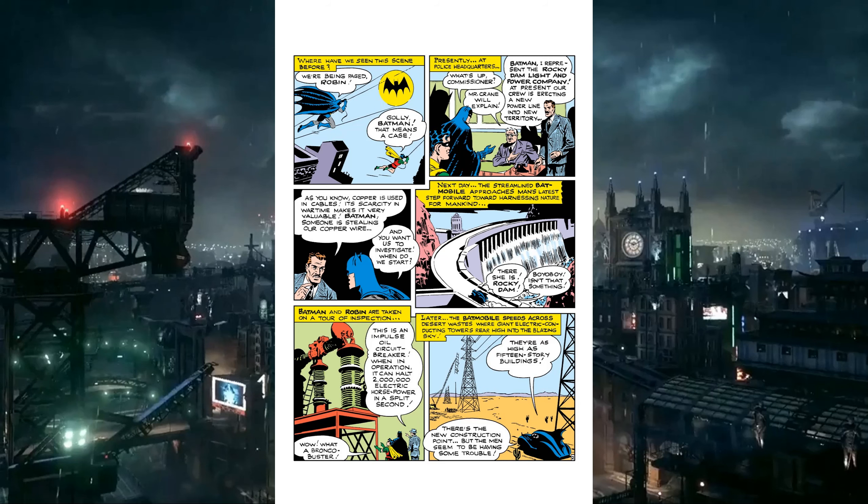Don't they have their own cops? Let's find out — it's called Rocky Dam Light and Power Company. I don't know if that's a real dam. Why does Gotham need a dam? Does Gotham have every kind of landmark? There's a Rocky Reach Dam, but that's in Washington. I'm pretty sure they sent Batman out of state. They never mentioned a dam before in Gotham. Actually, the synopsis says locations: Gotham City, so I guess we'll go with that.